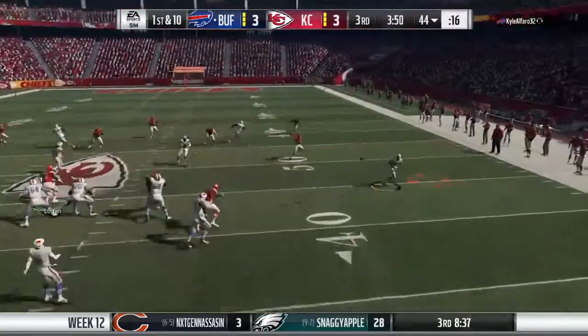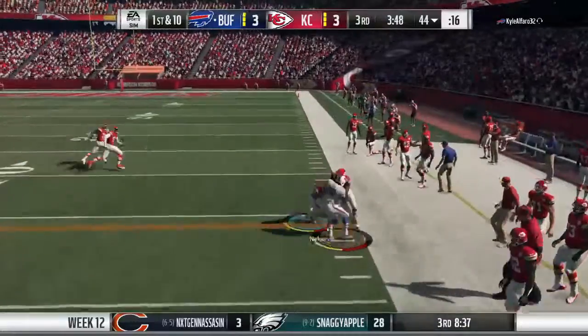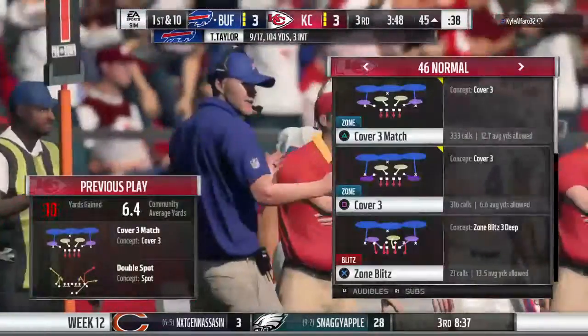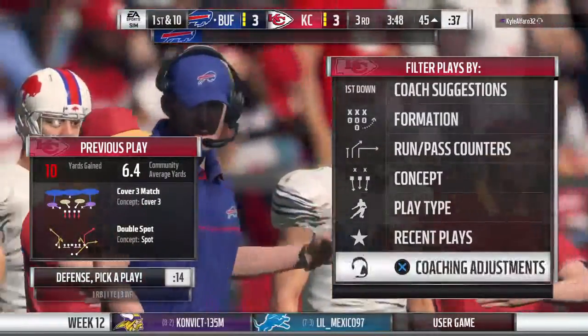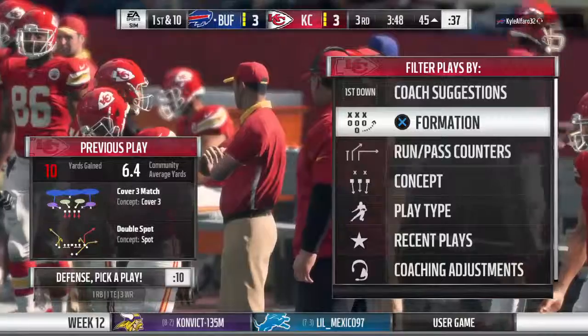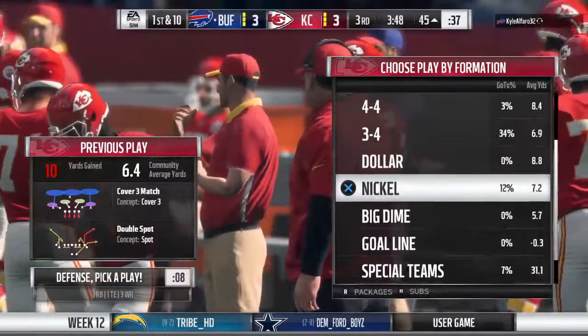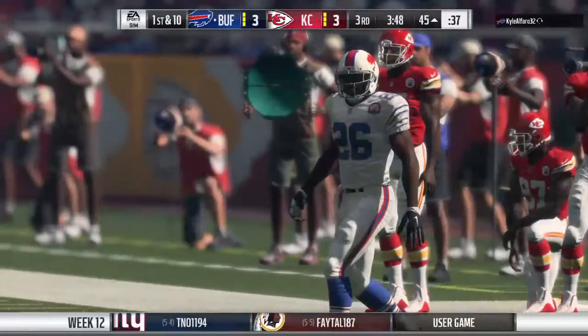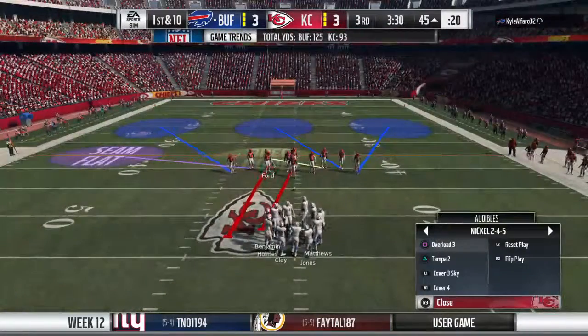They go back to the air here after the INT on the last drive. A dump underneath to Jones. 10 yards there to start the drive, and just enough by about the length of the football for a 1st down. Everyone's got to be able to catch the football. Doesn't matter what position you play, but if you're on offense, be aware a ball may come your way. Now the offense lining up 1st and 10.